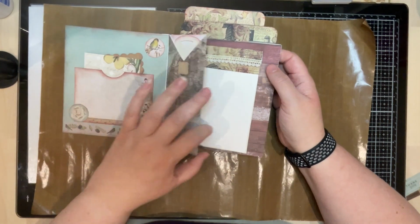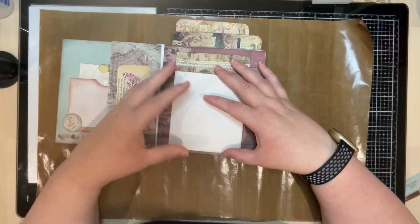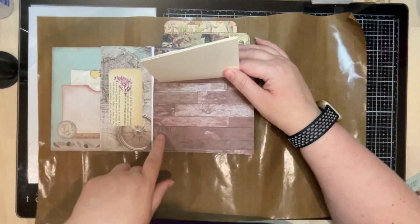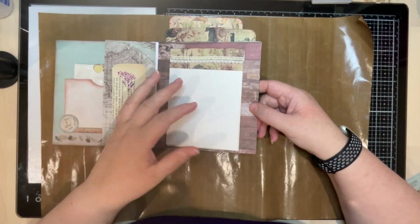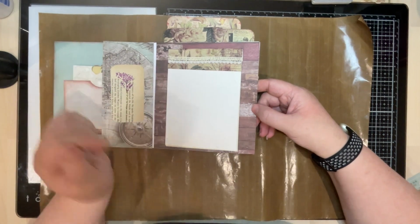And I liked that. So on this one, I then used an offcut from this bit to make this flippy notebook. This is kind of like a wood panel thing, but it's quite dark, so I guess you could write on it with a white gel pen or something, but it's quite difficult to write directly on that. So I thought, all right, that's a good spot to put a flippy notebook.